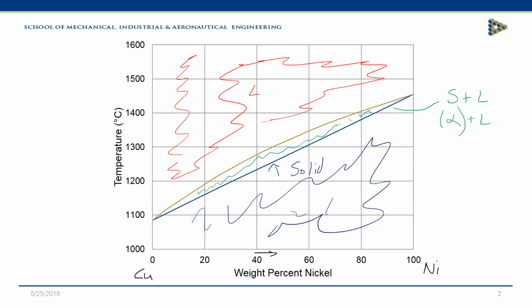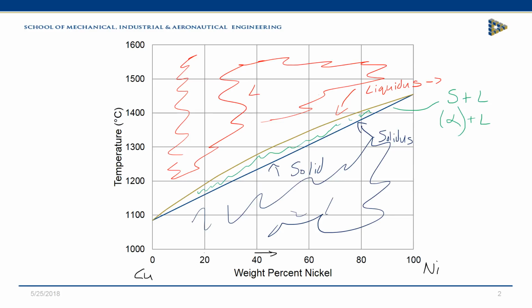So what we can see from this diagram is that the phase diagram is divided into these three regions by two curves. This top curve is called the liquidus line, and it basically tells us the temperature above which the material will always be liquid for a given composition. Similarly, this line at the bottom here is our solidus line, and it tells us for a given composition at what temperature the whole of the material will be solid.